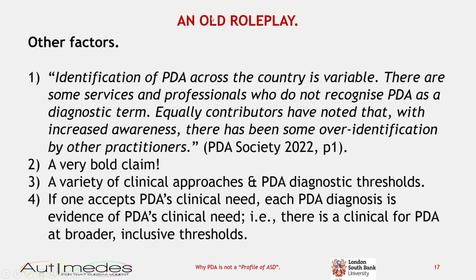As I said at the start of the talk, there are different diagnostic thresholds for PDA within the PDA literature. So it's also problematic in that there's a variety of clinical approaches and diagnostic thresholds, which this quote basically supports. But also, if one accepts a clinical need for PDA, and I say if one accepts it because PDA's clinical need is contested, which is why some people don't recognise it, or at least partly why, then each individual PDA diagnosis is evidence of PDA's clinical need, because in order to diagnose something, there should be a clinical need to make that diagnosis. So, with there being a much broader approach to PDA within the UK, there is a clinical need for a broader inclusive threshold for PDA. Again, if one accepts PDA's diagnostic threshold.